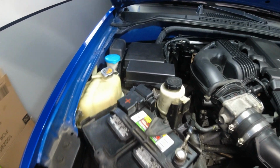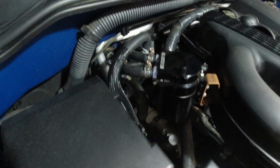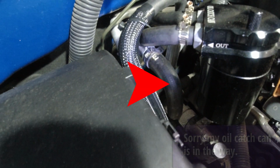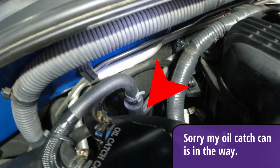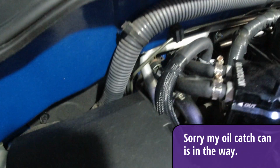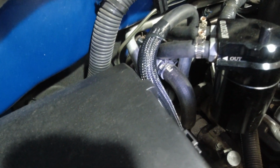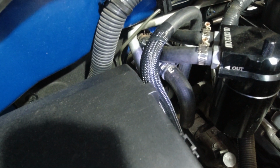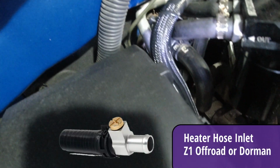All right, there are two main problems with the heater core lines on this 4.0 engine. That left hand side and then the right hand side. Those two lines come with plastic fittings from the manufacturer, and they will crack and they will start to leak. As you can see, I've already replaced those.